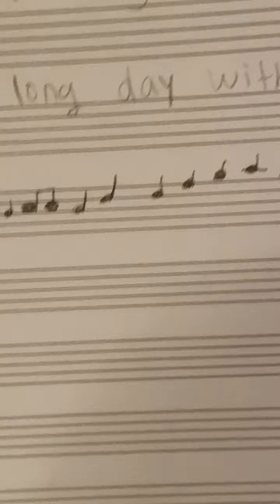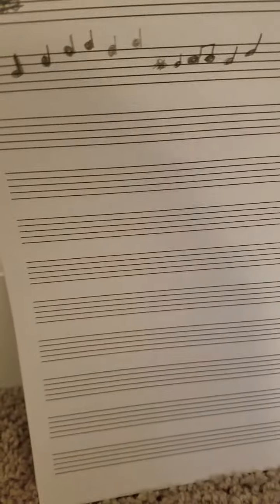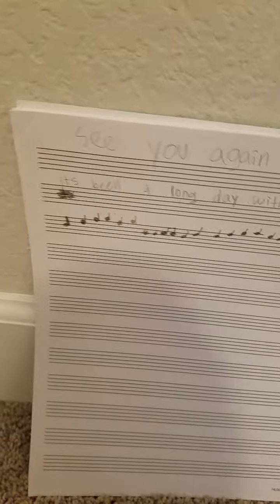Sorry guys, I'm really bad at this so I'm going to practice and I will see you when I'm done. Okay, I'm done practicing. I wrote the words in because I play the song on YouTube as I'm playing the flute, so I just write the words to see where I am — that way I don't have to scroll all the way back. I'm not doing the rapping part — if you didn't know, there's a rapping part in 'See You Again' — you can't really do raps on flute. This is the second try, hopefully second time's the charm, but if not, third time always was.